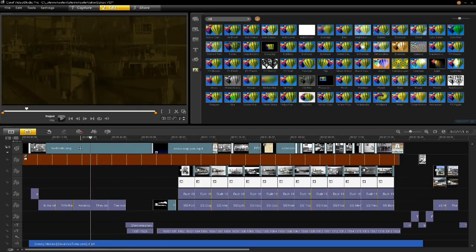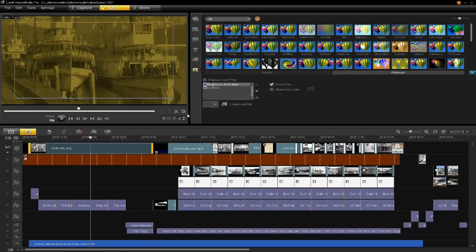Let me double click on that clip one more time and show another filter. This filter is very popular. It's called Old Film. In productions like this, where you rely on a lot of old archival footage and archival photographs, you want to be able to have a look as if somebody was shooting it with a camera at that time, a video camera, a film camera. That gives a little bit more excitement to a slideshow.